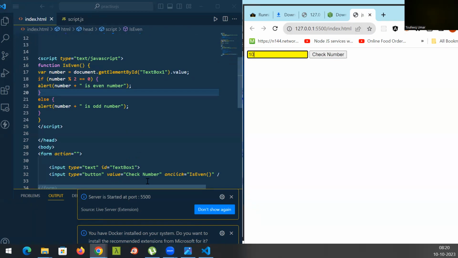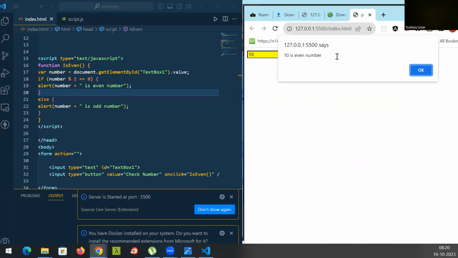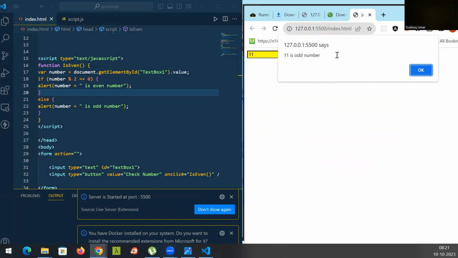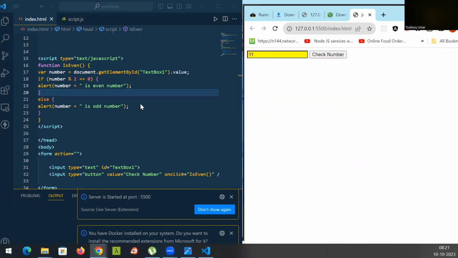You have used the button check number. It will only work on click. I press check number, then it shows 10 is an even number. Okay, if I press 11 instead of 10, then what will be the logic? Odd number will be there. 11 is an odd number. Okay, this is the example of your inline.